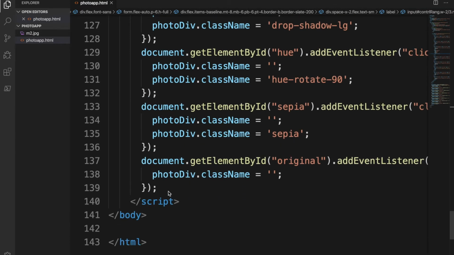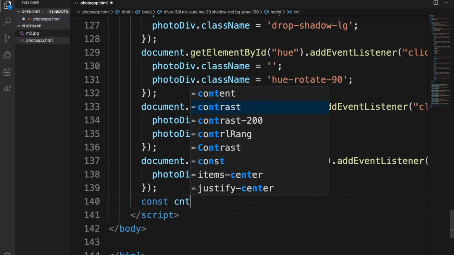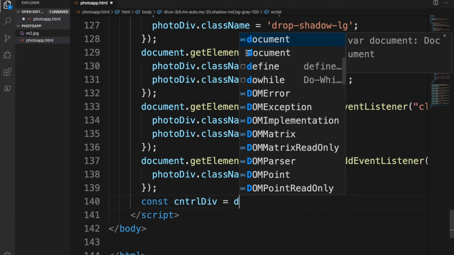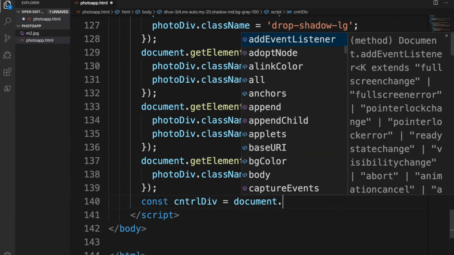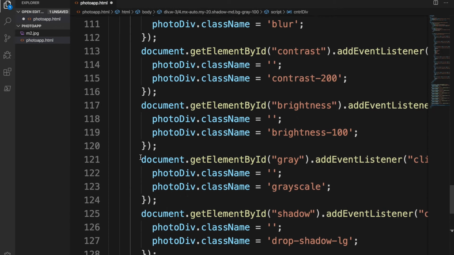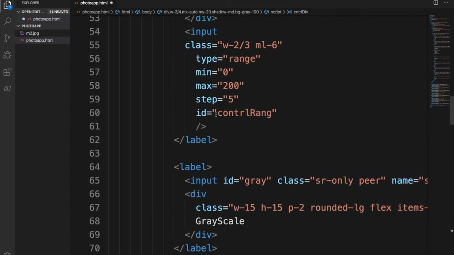For that, first of all, we need to get the control div, and for that we will just say document dot getElementById, and then we use the id from the progress bar button.